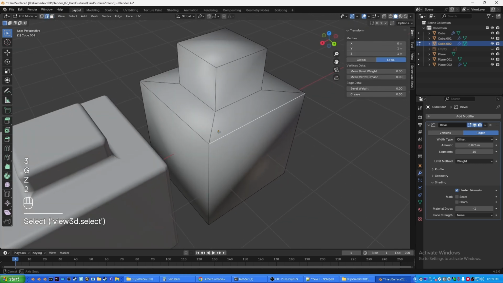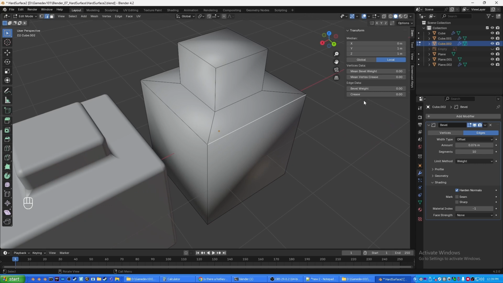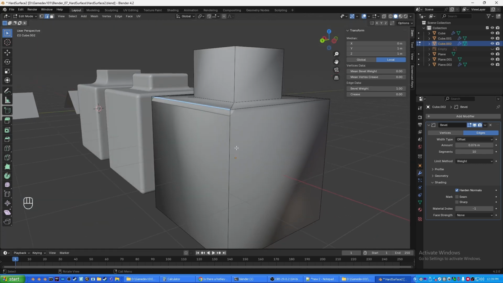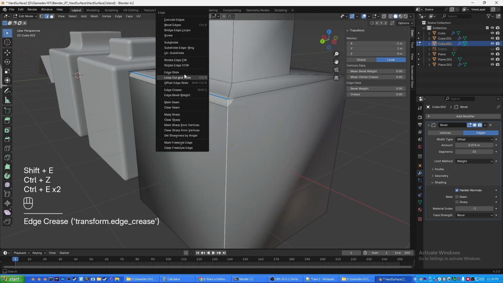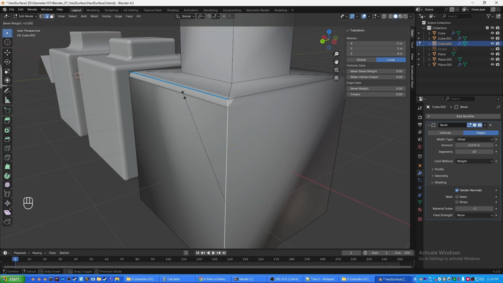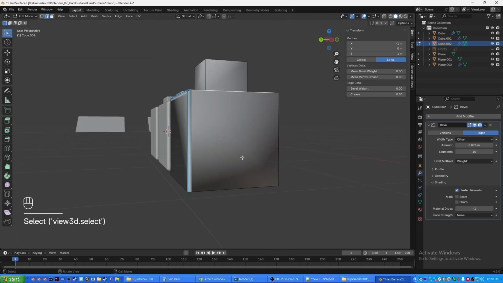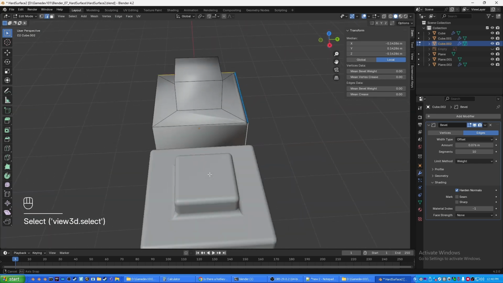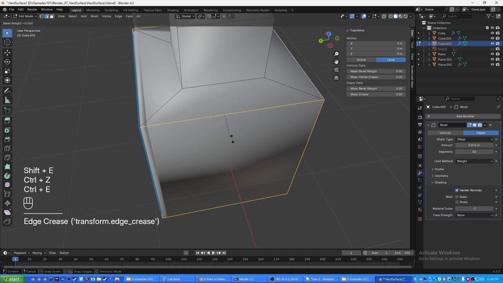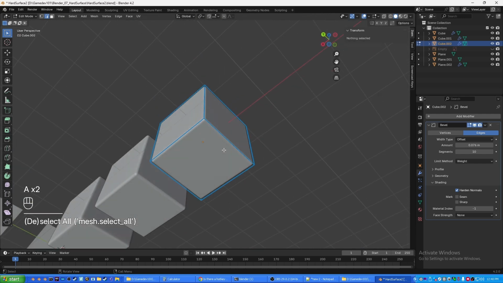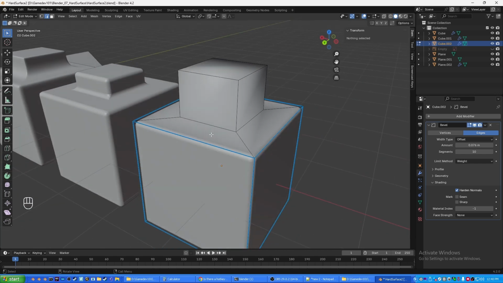So if I select an edge, we have over here in the items panel, you can set the bevel weight there, and once you've set it, you get this blue edge. Or in your Control E edge menu, we have edge crease down here, and what we actually want is edge bevel weight here. If I select all of these edges that I want to be these tight edges, and then through that menu select that button, I've basically told Blender only bevel these edges, bevel by weight on these edges, right?